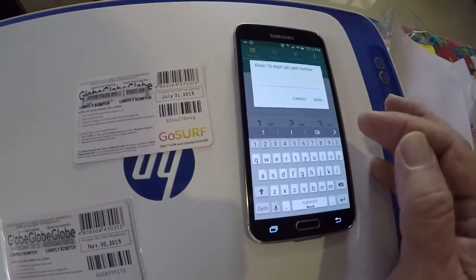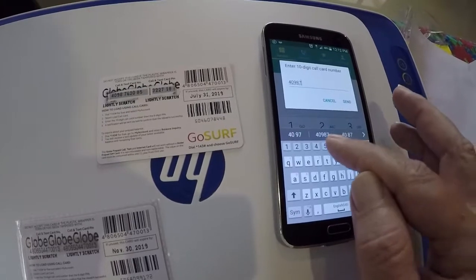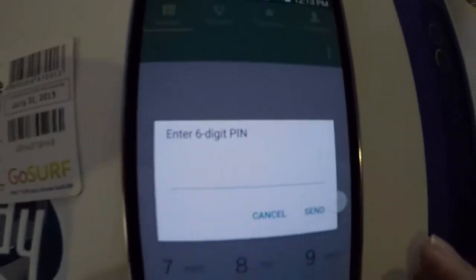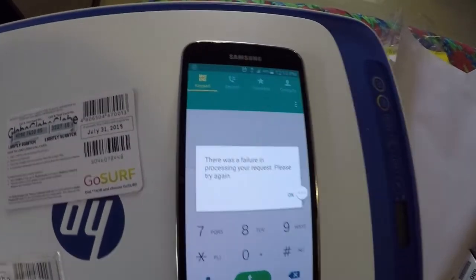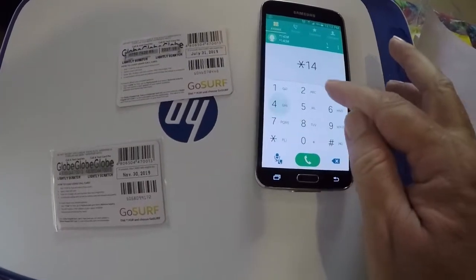So I want to find out my number here. Well, it doesn't really matter, you don't need to see that because they're always going to be different. So 4098762085, that's the first part here. Send. Enter the 6-digit PIN. That is the second part here. First part's the number, second part's the PIN. And this one is 3227 18. Send. Oh, that's a great example. Maybe I took too long.